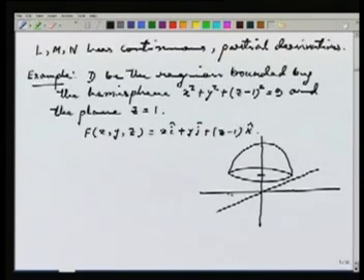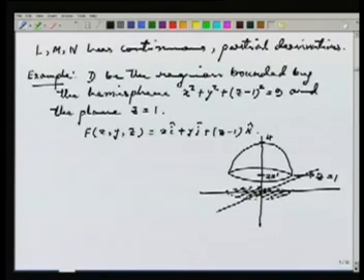Okay. This is the projection of that region here. My region is this hemisphere and this surface z equals 1. This is the plane z equals 1, which is intersecting the hemisphere. This height anyway we know is 4 because the radius of the sphere is 3, and this is z equals 1. This is the plane z equals 1, that is what I mean. And this is the given function f.